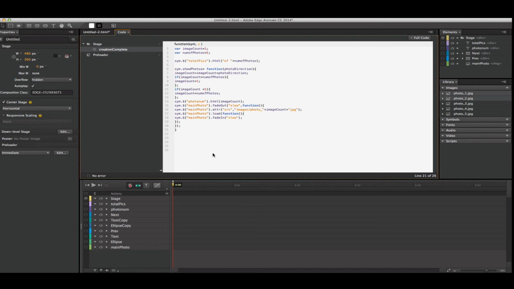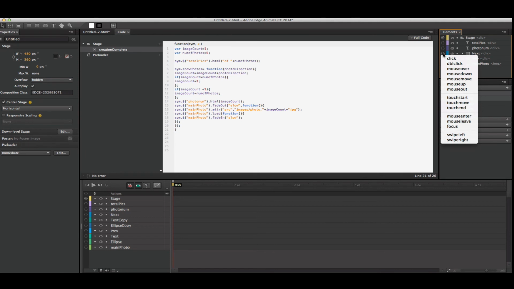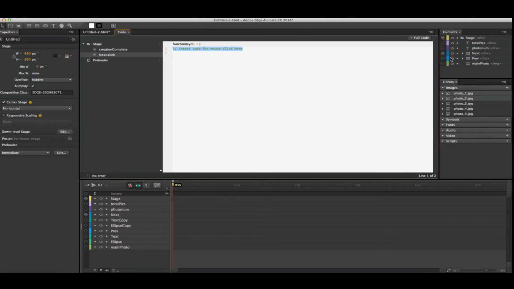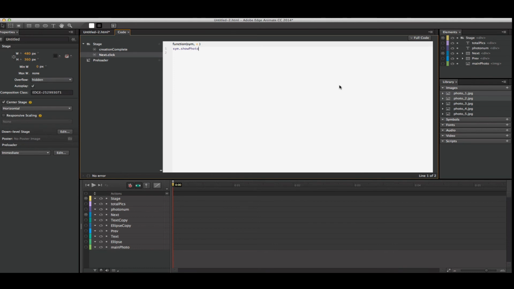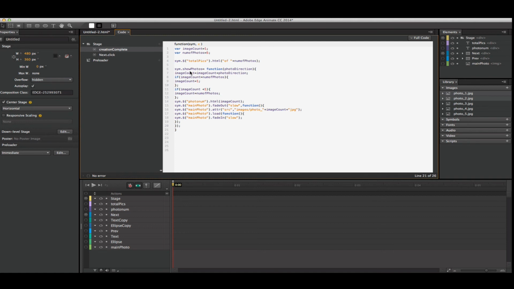At least the buttons aren't that hard. So let's go over here to the next and click right in here, and then we'll add a click. So we've got that. Now all we need to do is call sym dot show, the function showPhotos. Now, if I'm not sure what it is, I'm going to click back over here, make sure I got the right name.